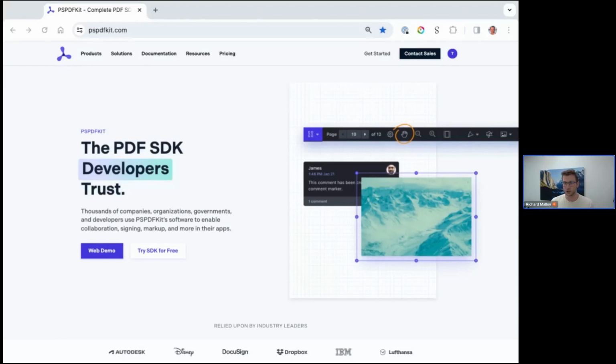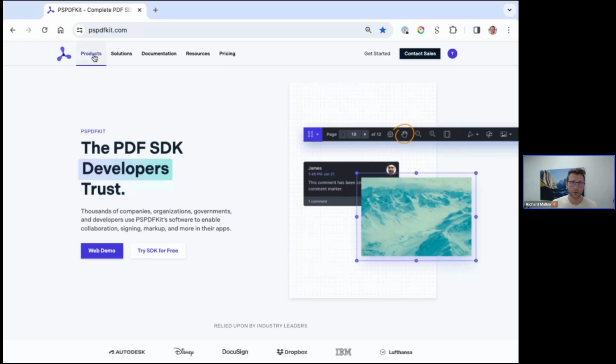We originally started as a provider for iOS PDF support back when the mobile app craze was really going. We found an opportunity to come into the market to provide document support for PDFs within mobile apps. You see some of the logos on our main page, such as DocuSign, Lufthansa, Dropbox. A lot of these customers have been with us for over a decade, and they really started using us on iOS as a start.